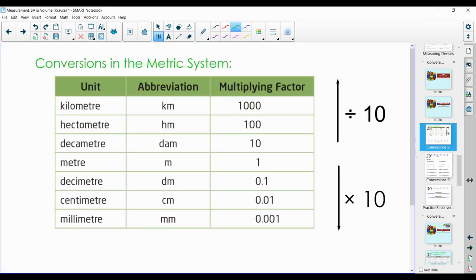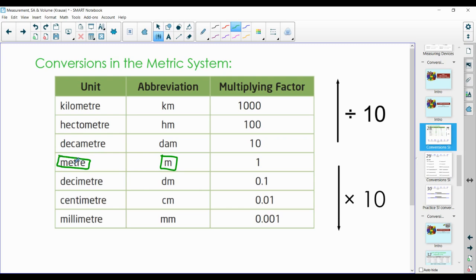All right, so first of all, when we're converting in the metric system, it's important to know how the metric system is set up. Now, this is a nice system. This is the system that we use, or is our official system in Canada and mostly throughout the world. And it's a nice system because everything involves multiplying and dividing by 10. So if I were to look at meters, that would be my base unit.